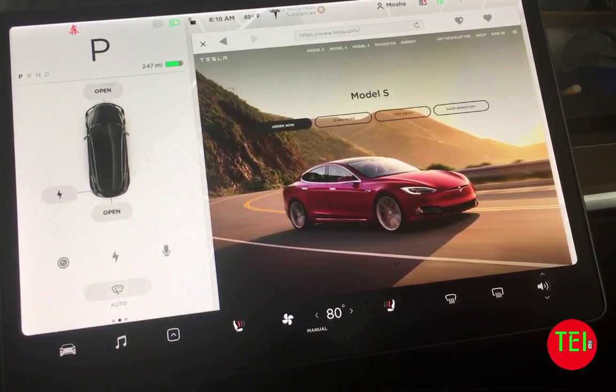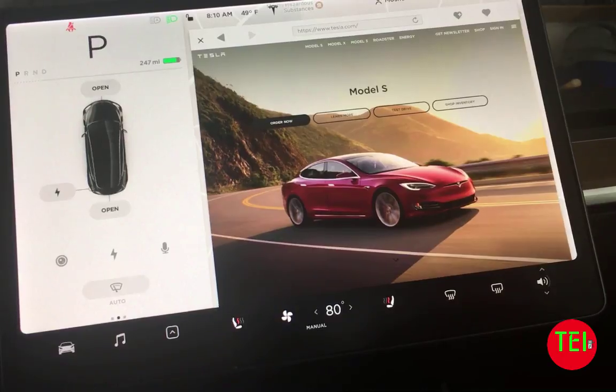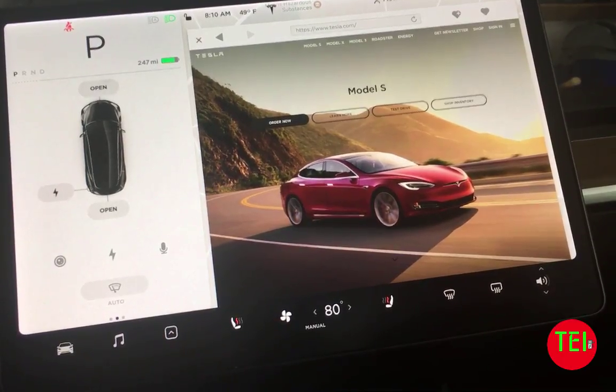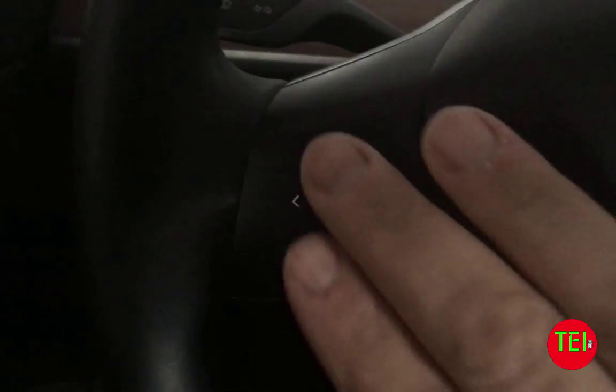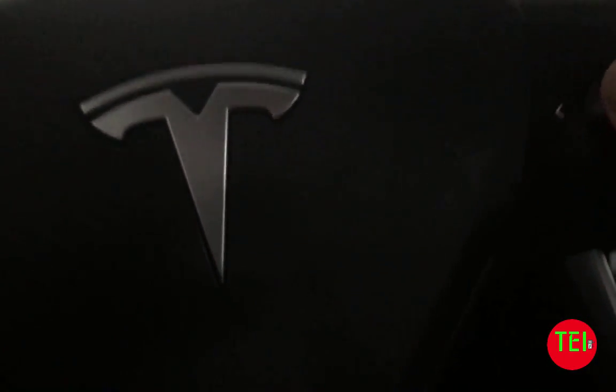So what happens is, you have to be in your car. It has to be parked. It can be plugged in or not, that doesn't matter. What you do is this. I'm going to move the camera. This is the steering wheel, and as you know, the steering wheel has two buttons. This scrolling wheel right here, and this one right here. So you have to have a foot on the brake, and then you have to press the two buttons at the same time. So I need to have my two hands.